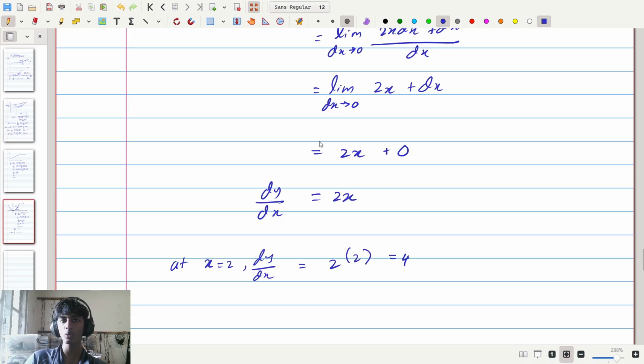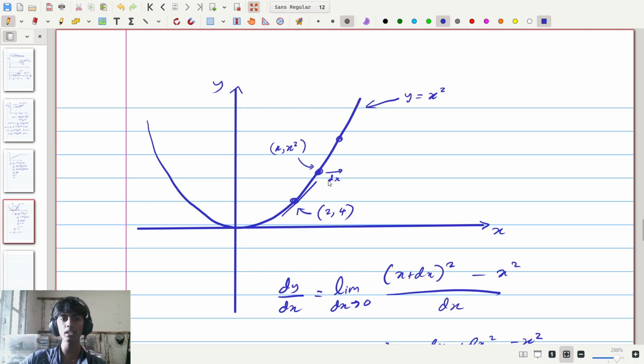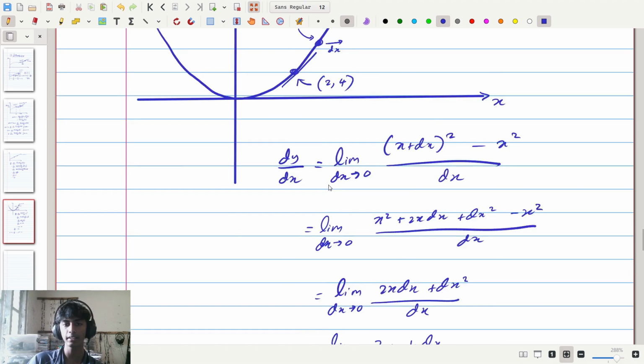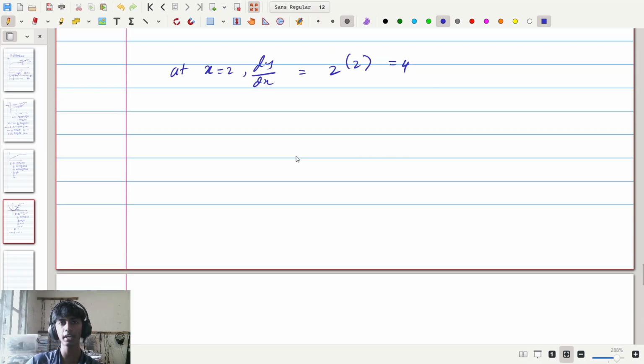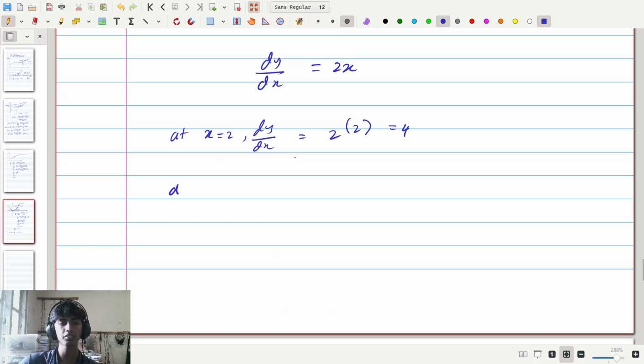So therefore, if you were to draw the tangent line to y equals x squared at this point here, what you would get is a gradient of 4 on this line here. If instead we do this point here, let's say this point is 5, 5 squared, so 5, 25 over here, and we draw the gradient at this point, as in we draw the tangent line to that curve, then what we are interested in is, at x equals 5, the value of dy by dx, which is going to be equal to 2 times, instead of x we substitute 5 into here, so it's going to be 2 times 5, which is going to be 10.